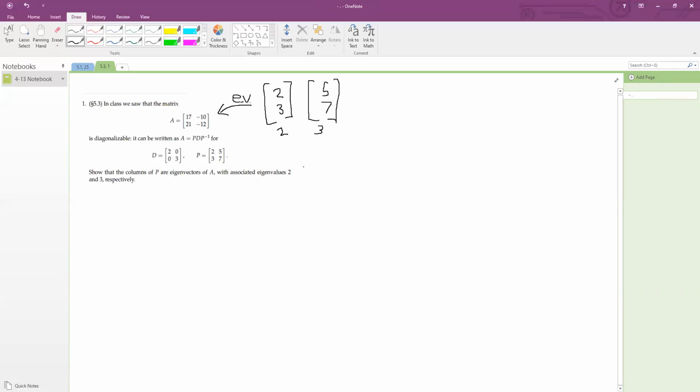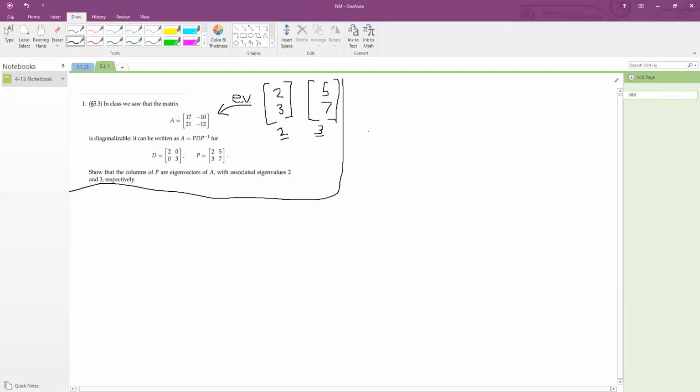Well, now we need to show this, right? So I think I want to start from the beginning of one of these types of problems to show you where you would maybe start off. So let's try to find the characteristic polynomial, get these numbers 2 and 3, and then see where we can work from there.